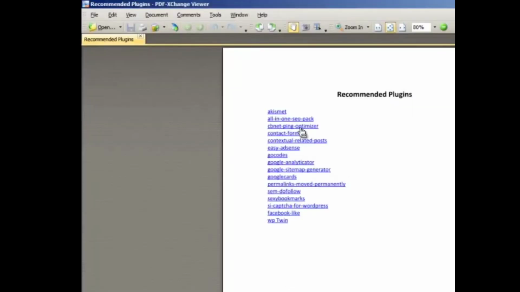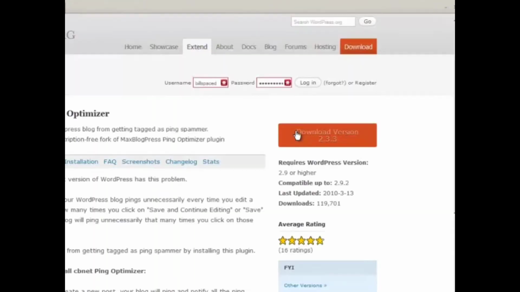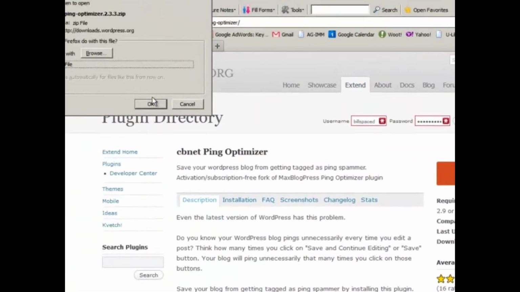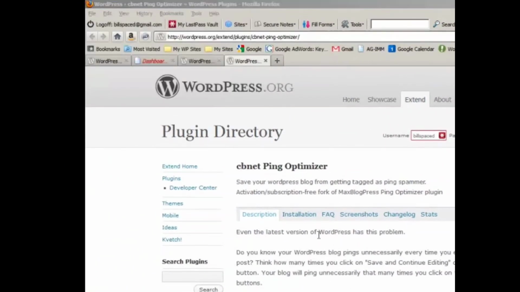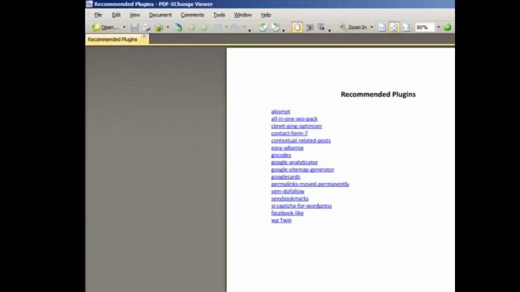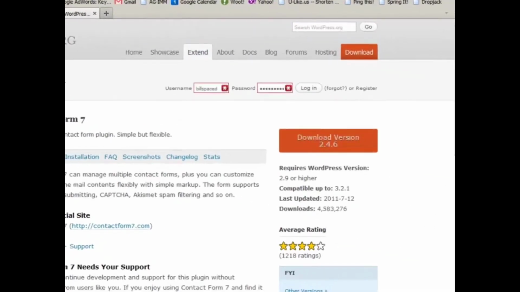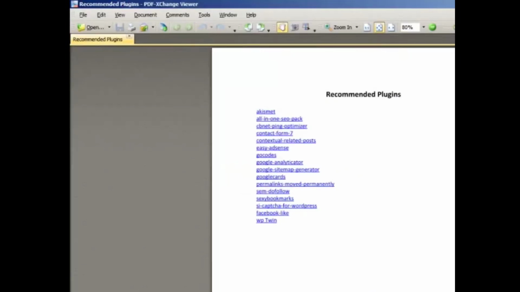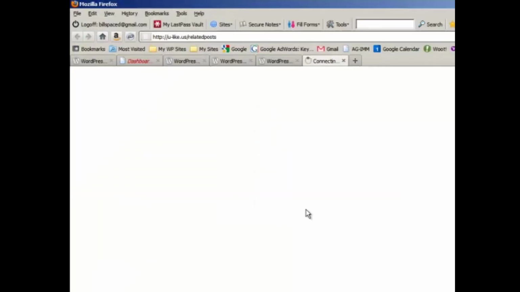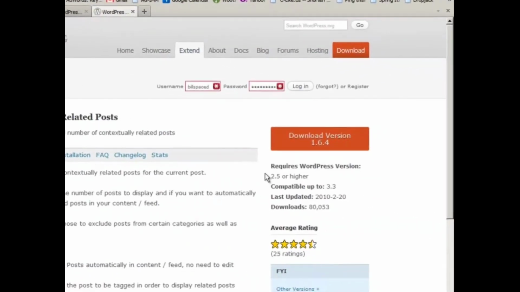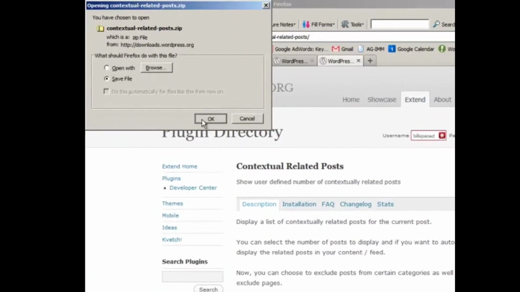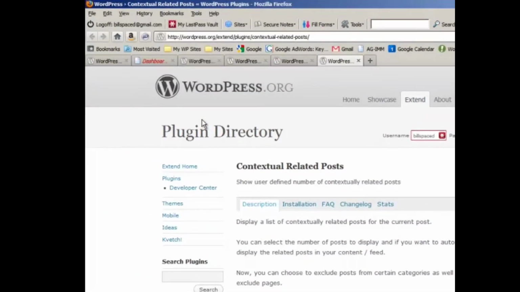You keep doing this till you're done. It really doesn't take as long as it seems. Alright, just keep doing this in turn. I'm going to pause this, get them all done, and then we'll continue.